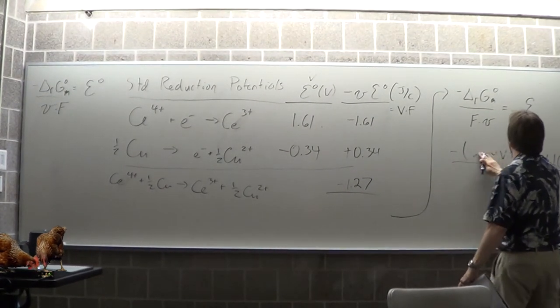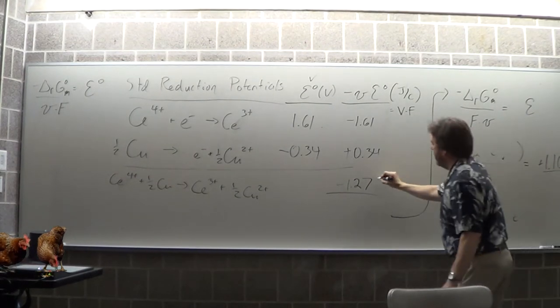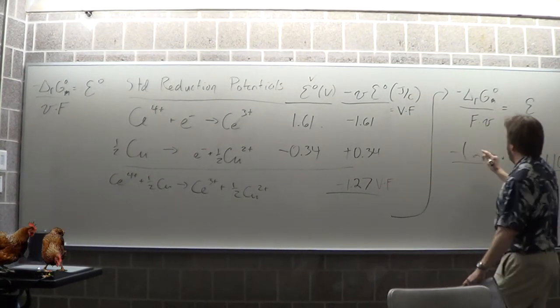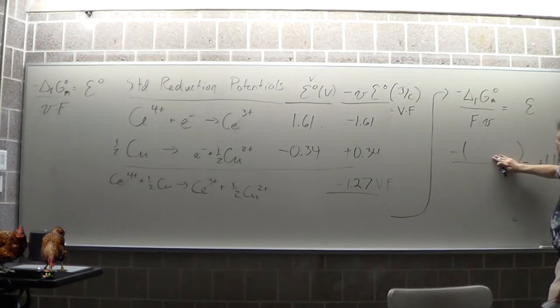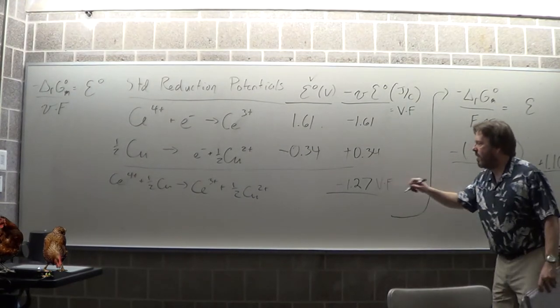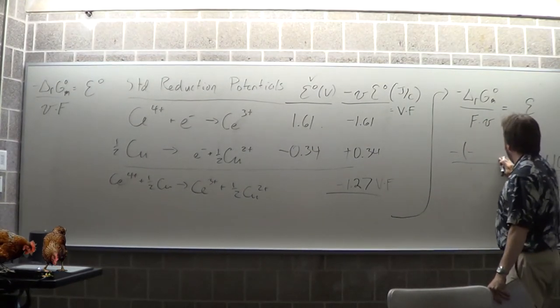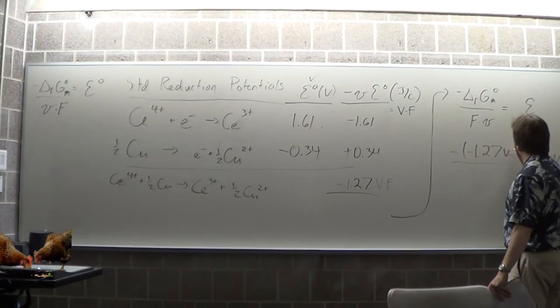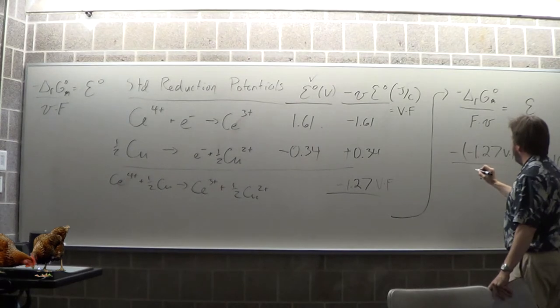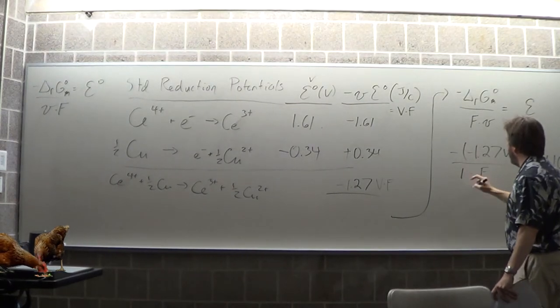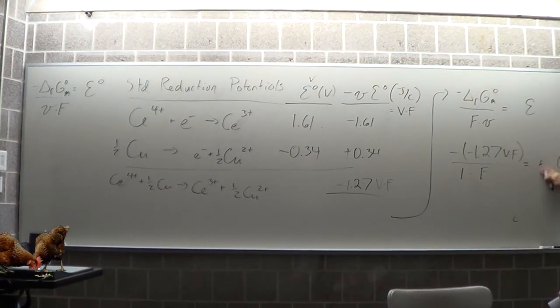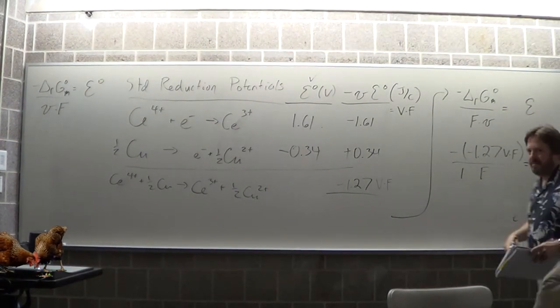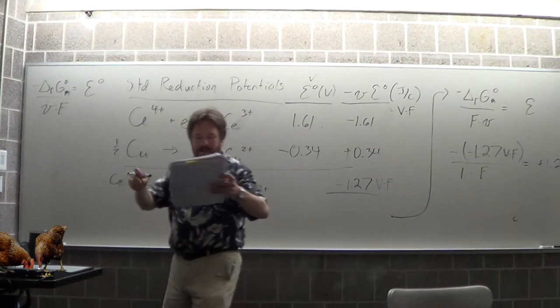Let's go up here. Okay, so I've got, and this is in units of volts, farads, minus from the Nernst equation. Again, if you've done this right, you have to get them negative. A negative delta G, 1.27. Yeah, I know, I'm floundering on that, aren't I? This is one electron, so the result is positive 1.27 volt. Ta-da!